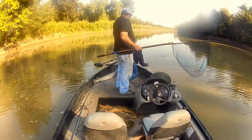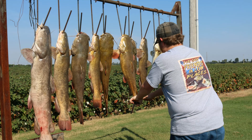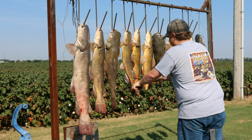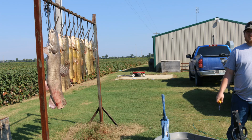That's all for the trip, so I'm going to give you a little bit of slideshow here of a few photos of some of what we do when we get them home. We hang them up from this tree, and then we cut the tails off, and that bleeds the fish out. We let them hang until we know they're dead, and then we come back and clean them and fillet them out. Once you cut that tail off, that blood really pours out, as you're going to see in this next photo out of this big one. And it doesn't take it long to kill the fish.